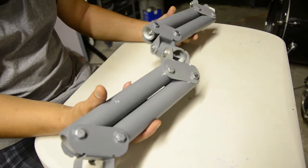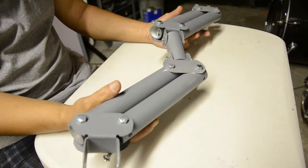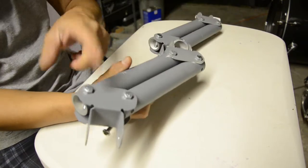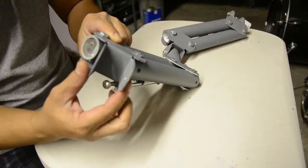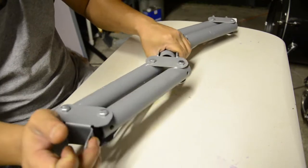Yeah, I'm about to take this guy apart and reassemble it back together step by step, so you have an idea on how to build this thing. Here's the springs. And then I'm also going to show you how to make these little brackets right here too. That's kind of important, you know.